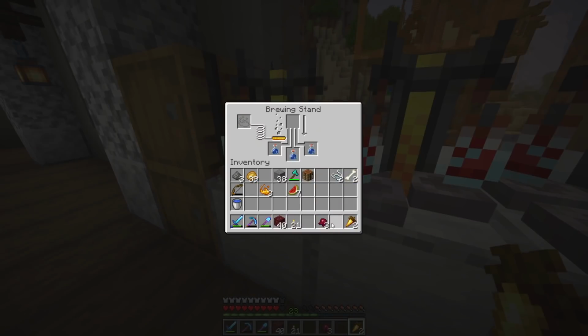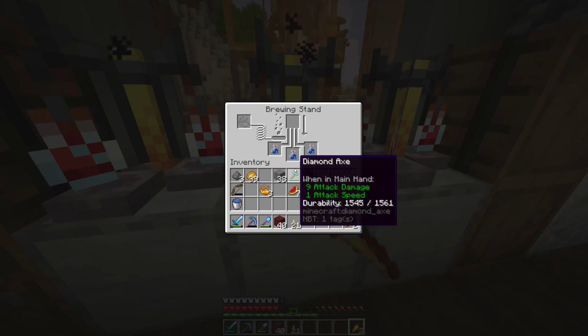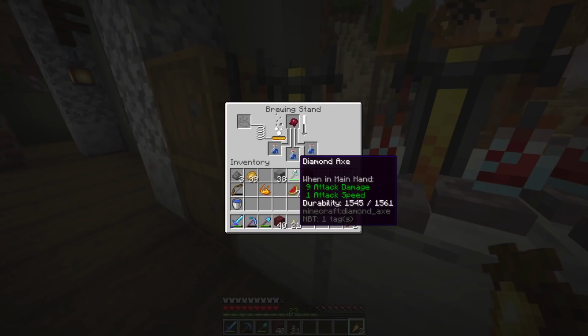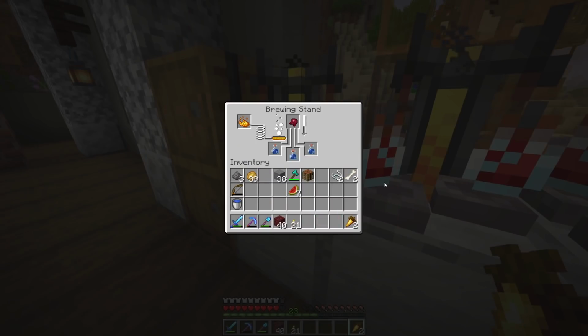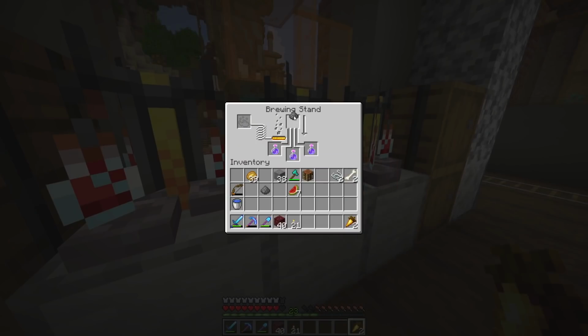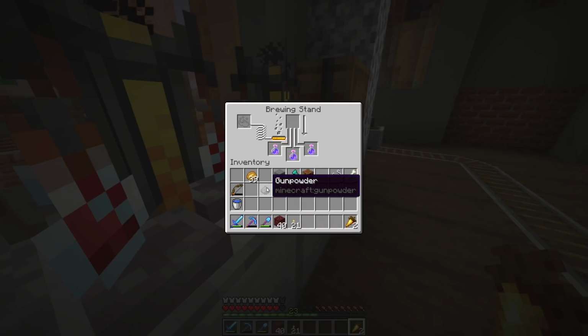Blaze powder going in the sides right there, then fermented spider eye on the top, on all 3 of these, and we're going to be able to make 9 splash potions of weakness for dealing with all of these zombie villagers we need. There we go, potions of weakness, and after that we want to throw some gunpowder into them, and they will be turning into splash potions for ourselves.